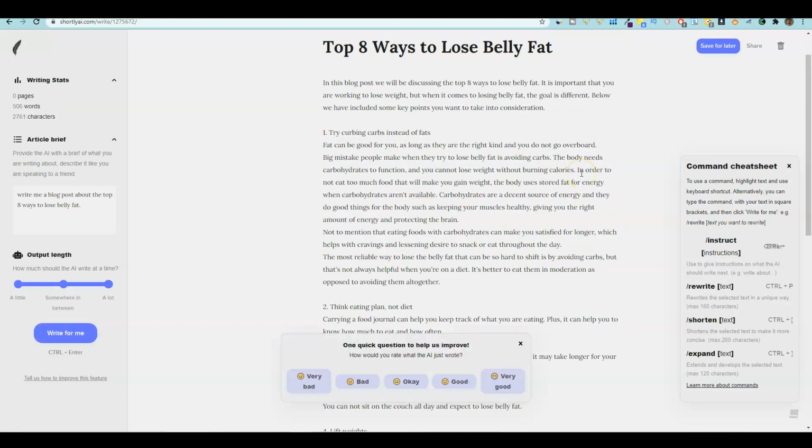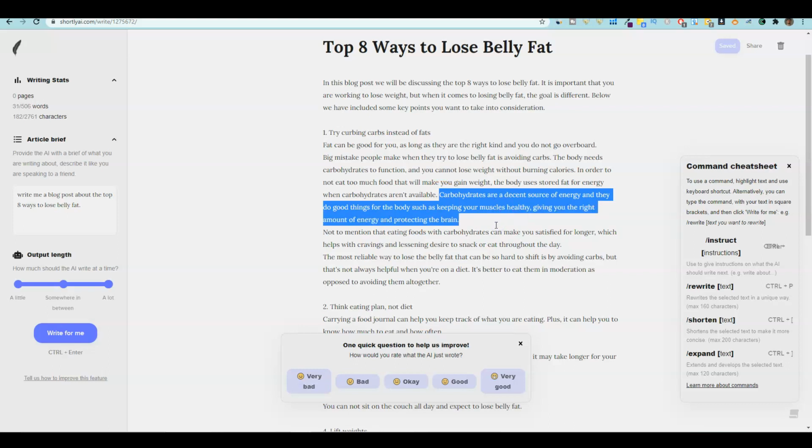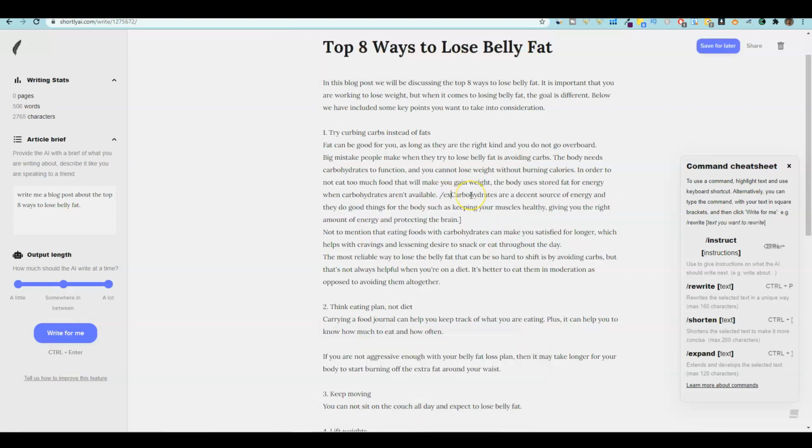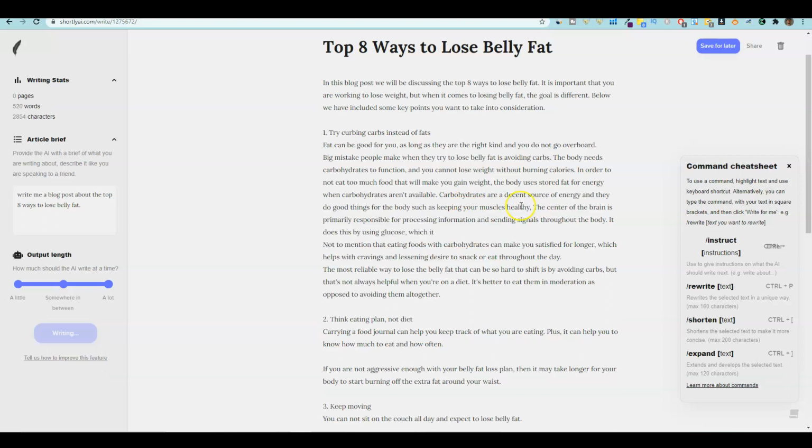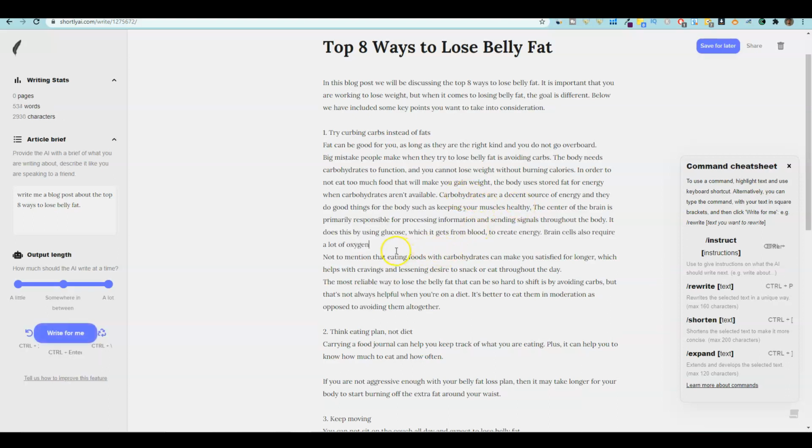Right, and then we can come back in here and it will only let you take about 120 characters, so it might not work on this one here. Okay, so it didn't work on that one. Just come back over here. Let's grab this much right here, and you can see it just continues to fill out more and more content. Once it gets to that point, brain cells also require a lot of oxygen, so we're going to go ahead and just leave it right there and go to adjust our writing.